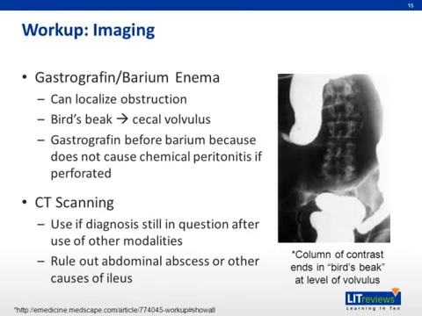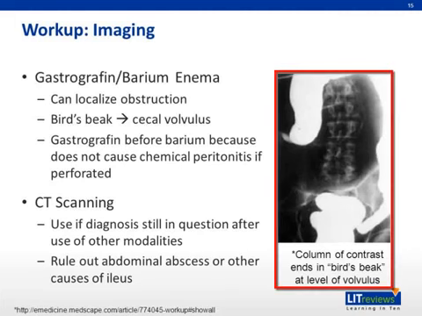Contrast studies include an enema with water-soluble or barium contrast or computed tomography with IV, PO, and/or rectal contrast. These modalities can be used if the diagnosis of large bowel obstruction is suspected but not proven. Differentiation between obstipation and obstruction is required, and if localization is required for surgical intervention. Contrast studies that reveal a column of contrast ending in a bird's beak are suggestive of colonic volvulus, as demonstrated in the radiograph here of a cecal volvulus.